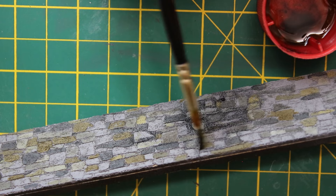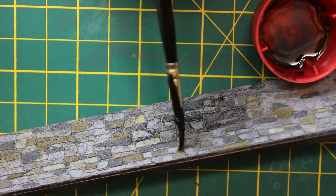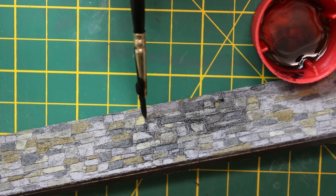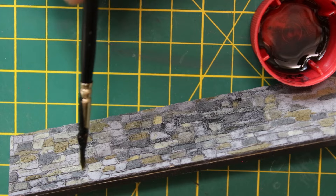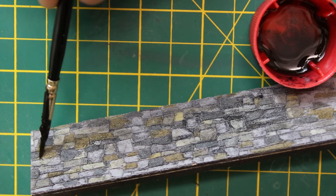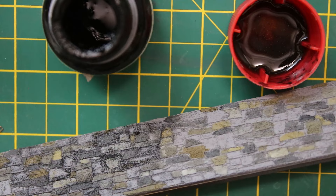This stonework sheet is engraved onto MDF and it's something I make myself. In fact, it may well appear in my little online shop at some point very soon — so don't ask where to get it, I made it, but there are other sources and a Google search will turn some up. What I'm doing now is adding a black wash — I think it's a Humbrol enamel black wash — I'm not being too careful with it and I'm using lots of white spirit to dilute it down a little bit. I really don't want to overdo it; I'd rather build this up slowly to get the effect than overdo it and have to strip some off.